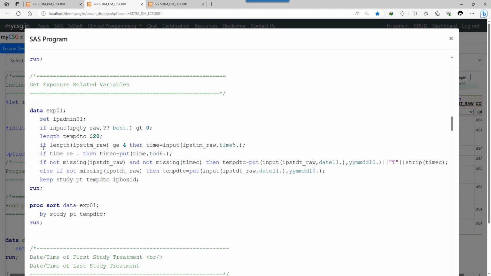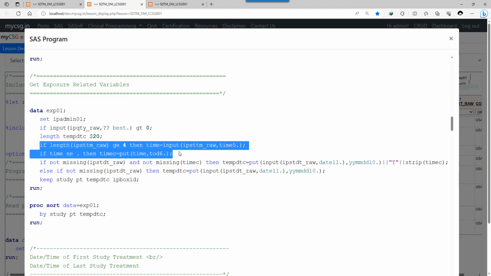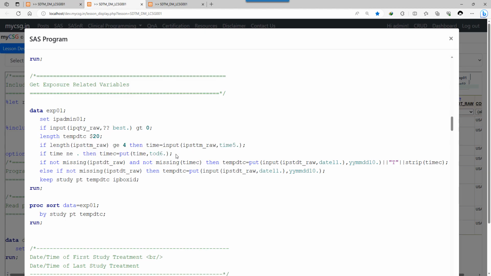Here I have written this code with the assumption that the time values will not be partial. If the time values are partial, you will have to extract the hours and minutes separately and then concatenate those individual components while creating the time. As this is exposure information, it is very unlikely in any regular smaller study that the dates or times will be partial.